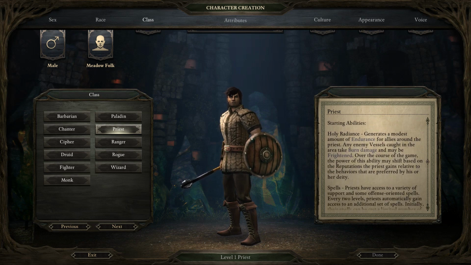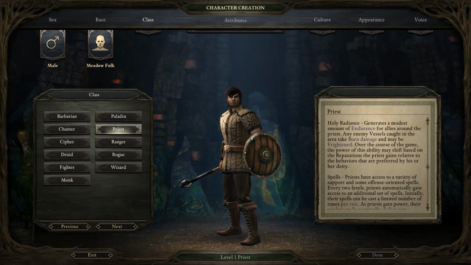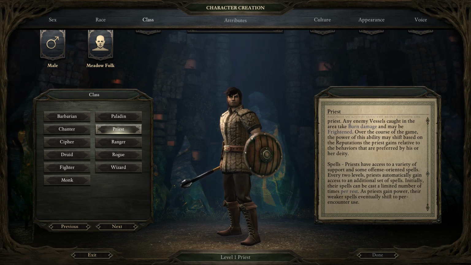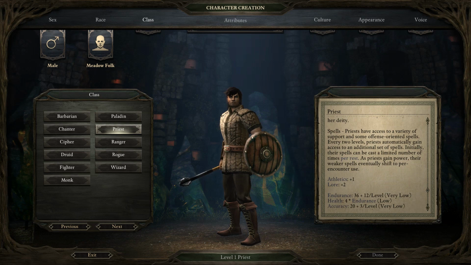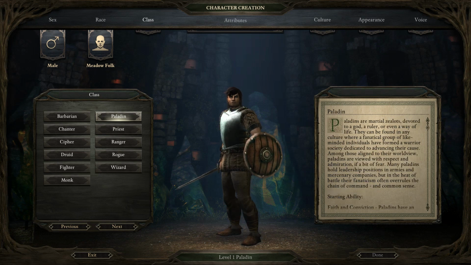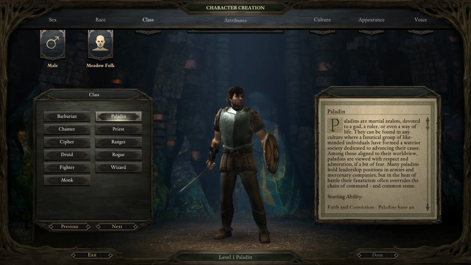Let's see. We know what priests do. Holy Radiance. Generates a modest amount of endurance for allies around the priest. Any enemy vessels caught in the area take burn damage and may be frightened. Enemy vessels. I don't know what that means. Over the course of the game, the power of this ability may shift based on the reputations the priest gains relative to the behaviors that are preferred by his or her deity. And they get spells that can be cast a number of times per rest. And again, because they're a magic class, they get dicked in everything that isn't spell casting. Good to know.